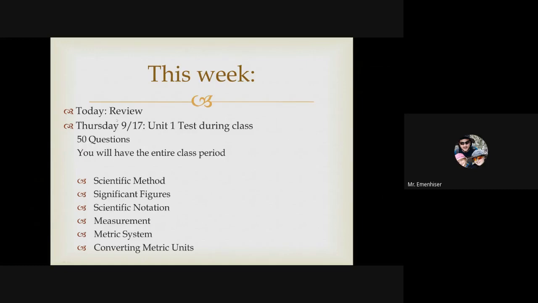So today is the test review. Thursday, or I guess for you guys it'd be Wednesday, we'll be taking the Unit 1 test. It's 50 questions. You'll have the whole class period. It's over these topics: scientific methods, significant figures, scientific notation, measurement, metric system, and converting metric units. So let's go through that stuff.